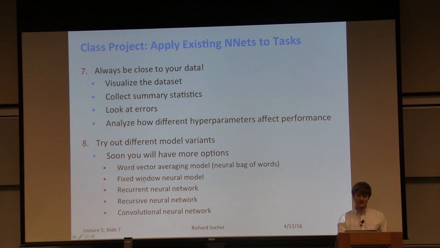But then starting in the next lecture, we'll get to recurrent neural networks, and then in the weeks following, we'll have recursive and convolutional neural nets. And I think recurrent neural networks are really the best default model for a lot of NLP tasks, and that's why we're focusing on them a lot in problem set 2. In TensorFlow, we'll have a special lecture on just recurrent neural nets, then advanced recurrent neural nets, and one on TensorFlow for recurrent neural nets. So hopefully you'll all be very familiar with those in the end, but also understand the trade-offs between these different models.